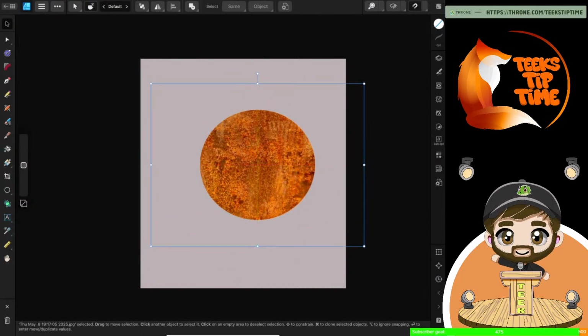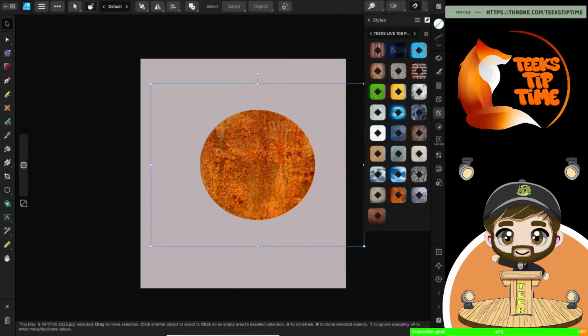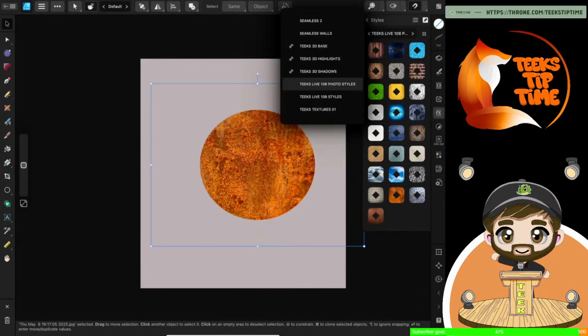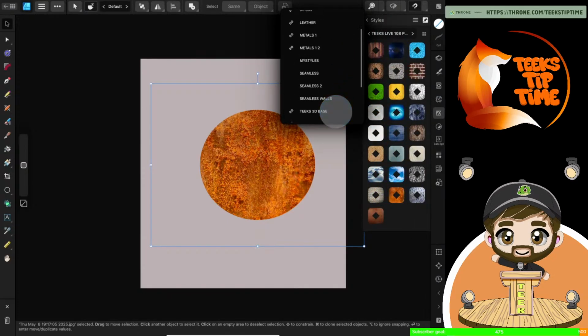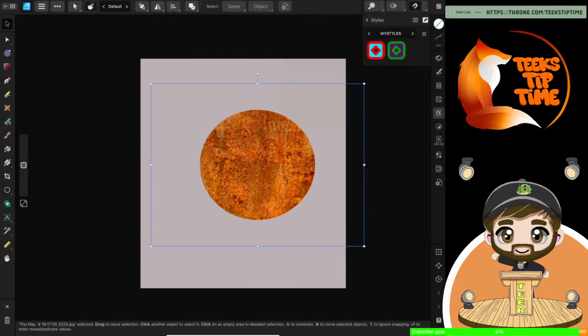Cool. Now, if we go to my styles just here, and we click add from selection, which is that one, the rust texture, and we go FX, add from selection.